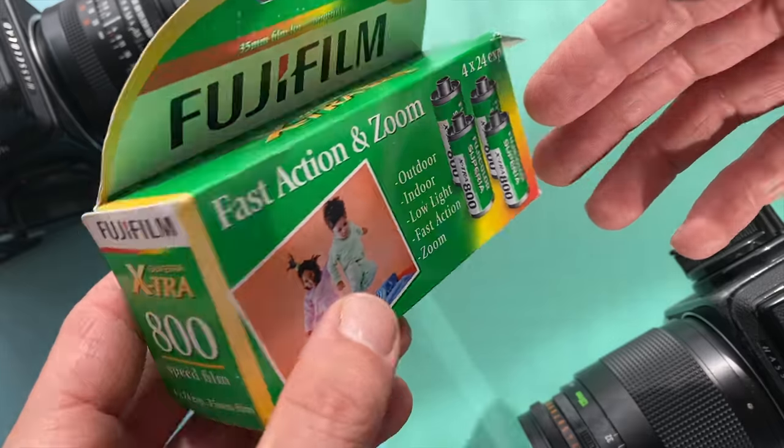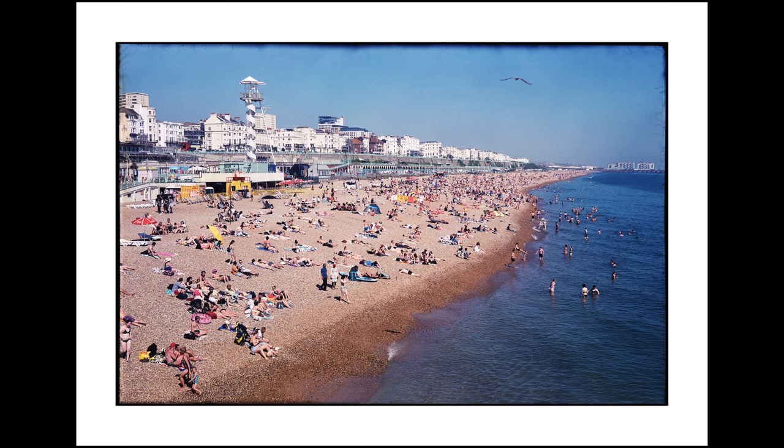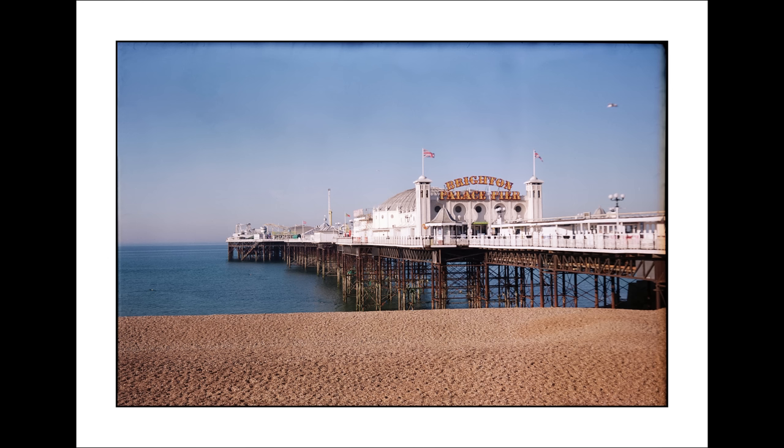Back to the video. Problem number eight: people buy very expired film and then expect to get good photos. This film expired in 2014. We don't know how it's been treated — if it's been stored in a warm room, you're not going to get the best results. When you take expired film to the lab, assume you're going to get pretty rubbish pictures. That said, I do use a lot of expired film myself — it is more affordable and you can still get great results, ideally if you buy cold-stored film. If you are shooting expired film, expect to see more grain, murky muddy colours, less detail, loss of shadow detail, and bad colours.